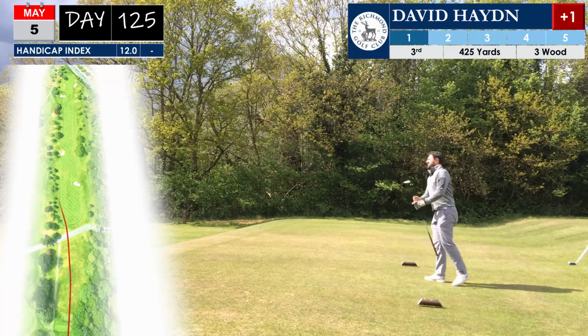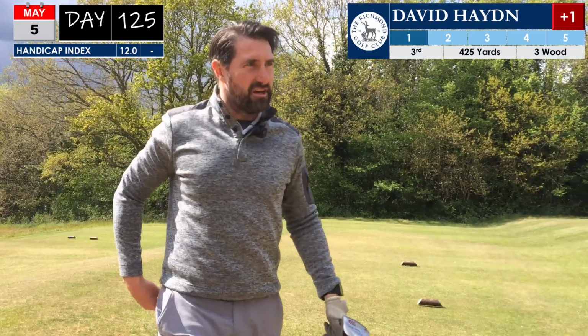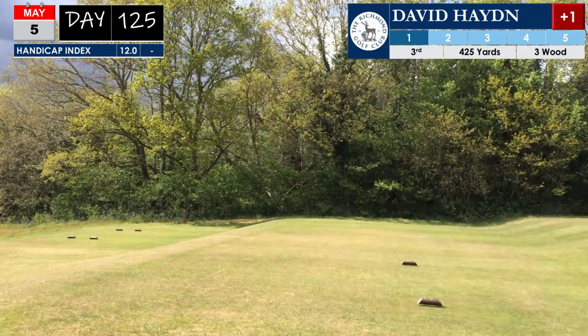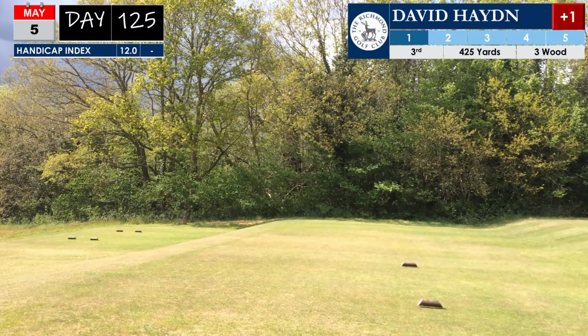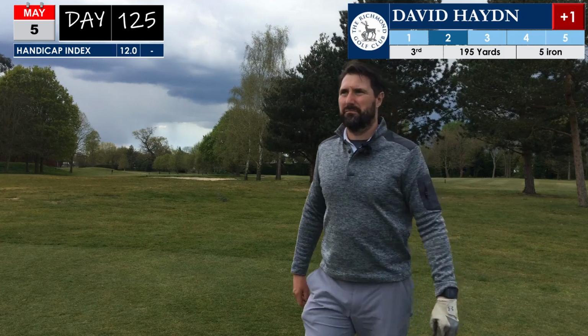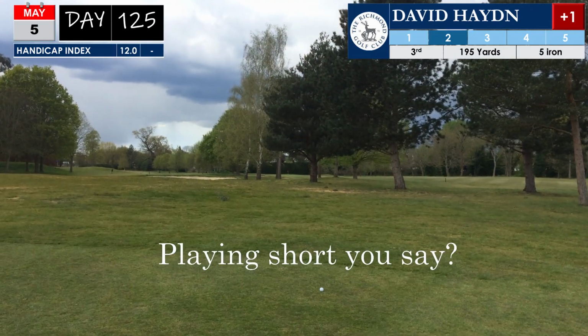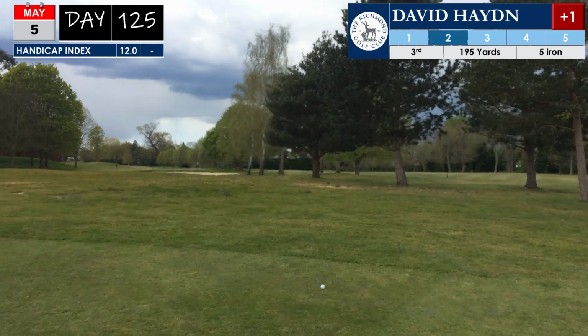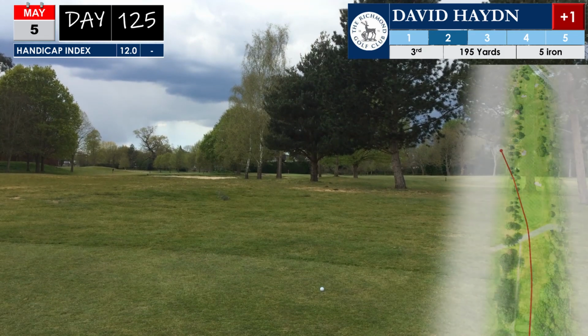Or pull it. There's somebody there. Considering I've now hit one straight, one massive slice and one massive hook, this finding the fairways and playing safe thing, I don't really think there's much benefit in playing short. I'm literally looking at what all my options were there in terms of playing safe, and short of just punching it on the fairway and then having a second shot, I don't really see the point in that.